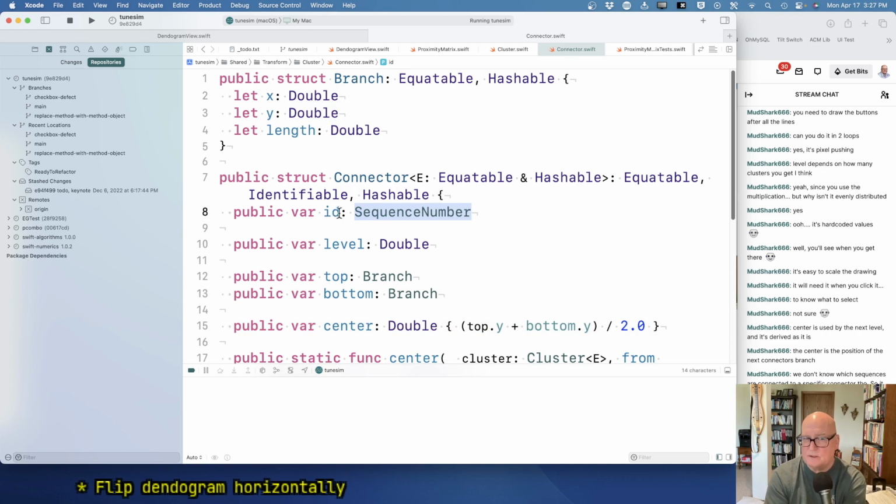So I'm thinking if you clicked a connector, we tell the root connector, hey, highlight only from this ID down, and then we can walk down the tree, zeroing out things until we hit the sequence number and then setting all its children.